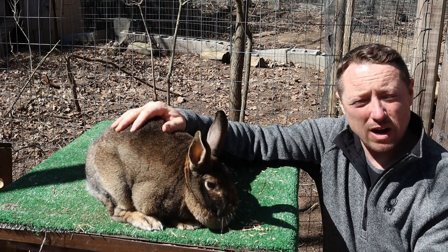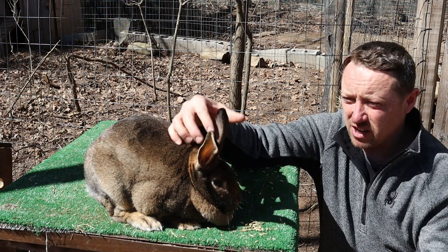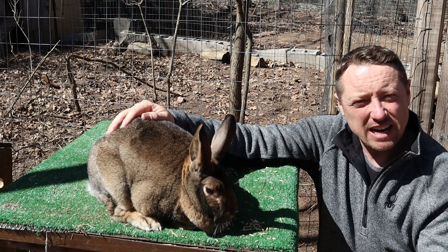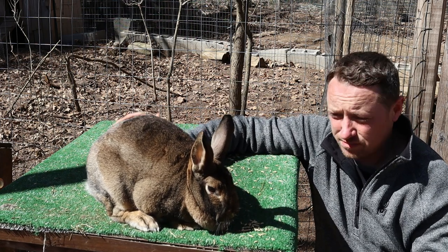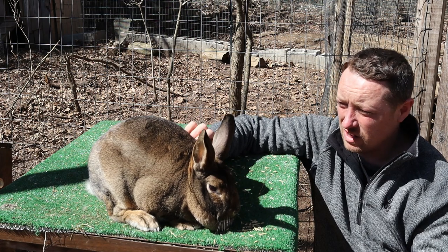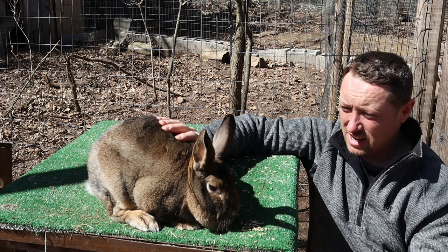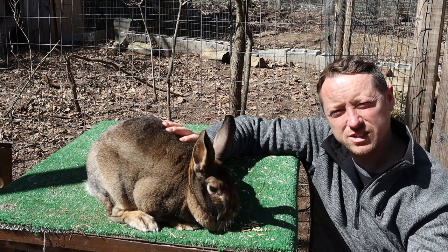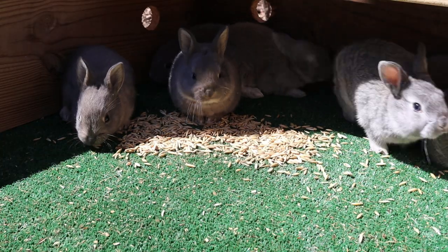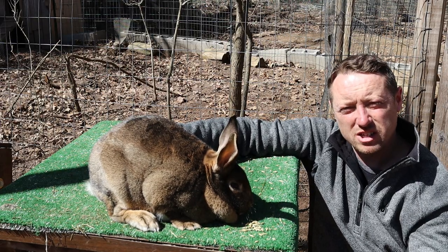I actually contacted a previous customer - there was a chestnut agouti rabbit I wanted back because when you get a chestnut agouti and breed it with different rabbits, the agouti gene will do different things to that coat. Her mom produced so well that we wanted one of her daughters because she died suddenly. She is just a spitting image of her mom - her first litter was nine kits and she took care of all of them. I'll try to get some video today so you can see her litter. Just such gorgeous rabbits - it's really fun to see what color genetics will do.